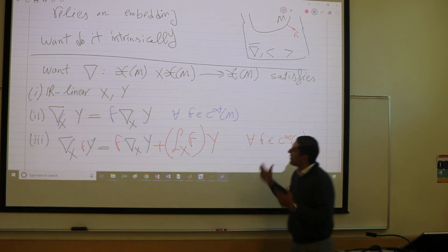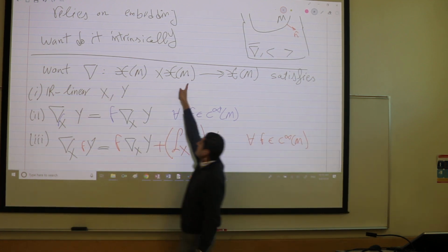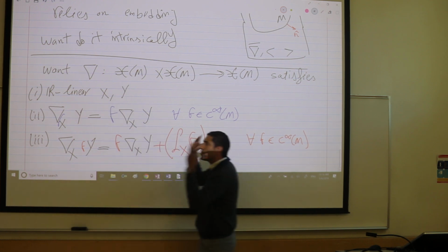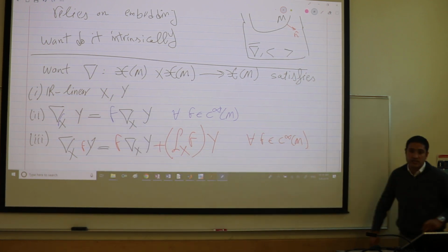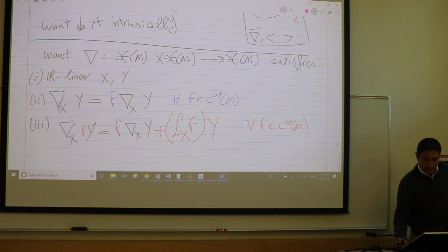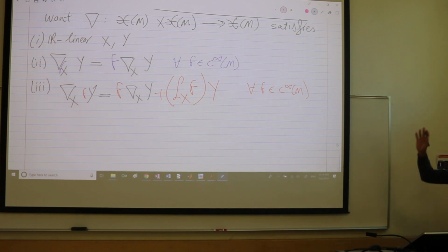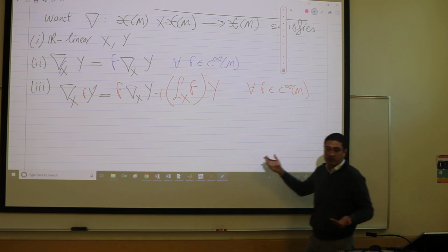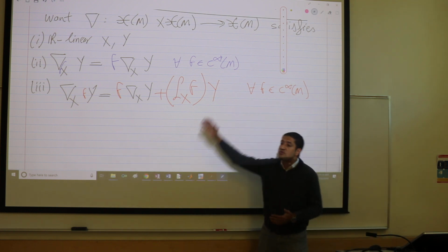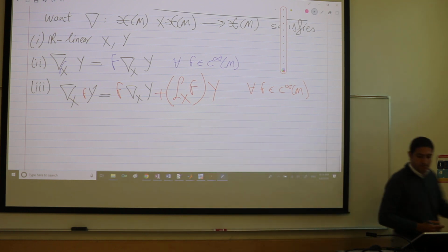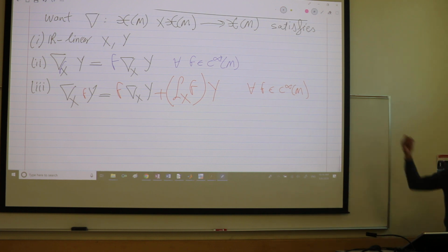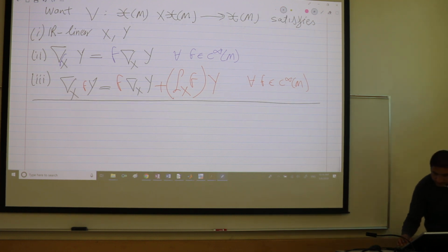This really makes all sense for the animal that we want to create. If we want to really define a directional derivative of this guy with respect to that guy, this is what we are expecting. This is what we need. Okay? And just from these definitions, we can come back and add later if we wanted to, or we can come back and remove one of these if it's unnecessary. But it turns out that these are really sufficient. So this is the definition of.